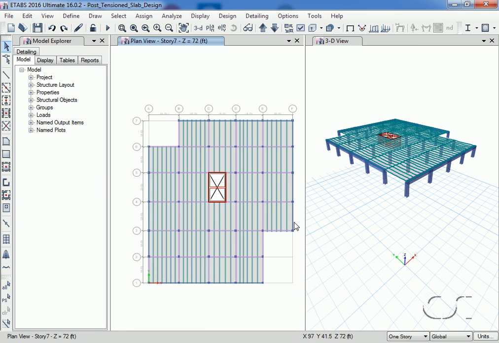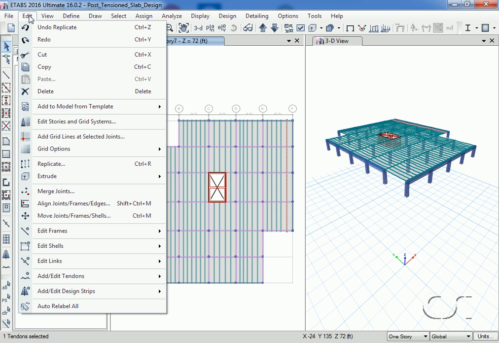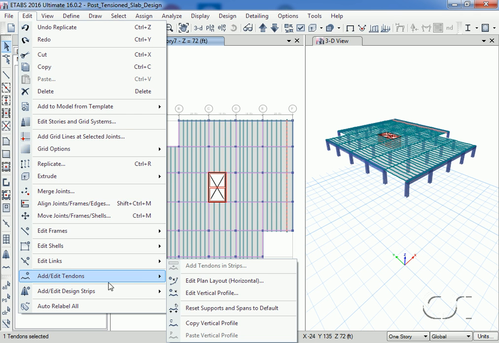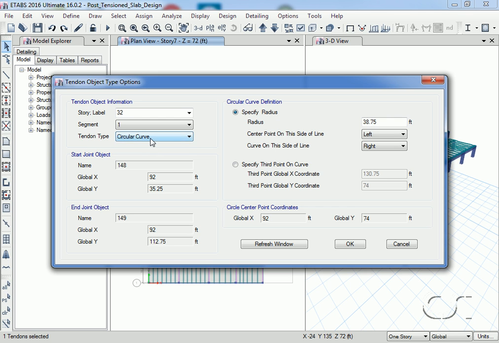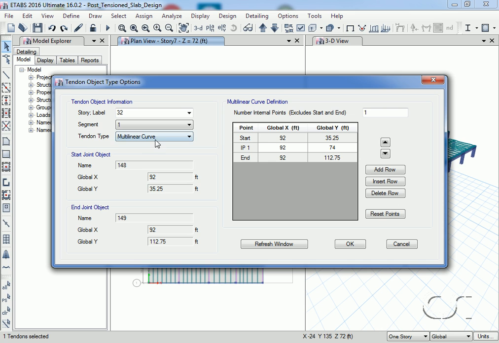If we select a tendon once more and go to the Add/Edit Tendons command, we can see some of the other editing options available. For instance, although all of the tendons in this model have been straight in plan, they may have other layouts. They may be circular or have multilinear tendons, as well as other curve types.